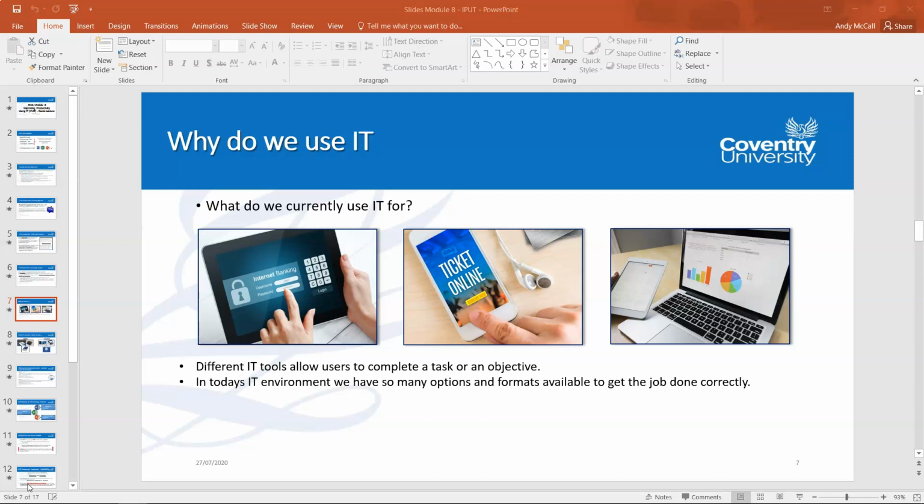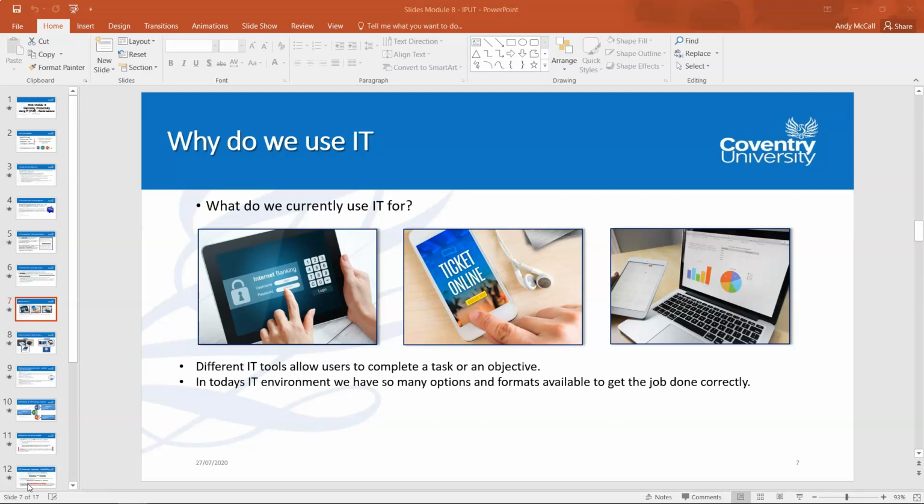Whereas now we can just, for example, for a gas or an electric meter reading, go and look at your meter, check the number, log on to your account, and put the number up there straight away, and we can also pay any outstanding payments that we have. That's improving the productivity of getting things done as quickly as possible, whereas before it would have taken such a long time to do.